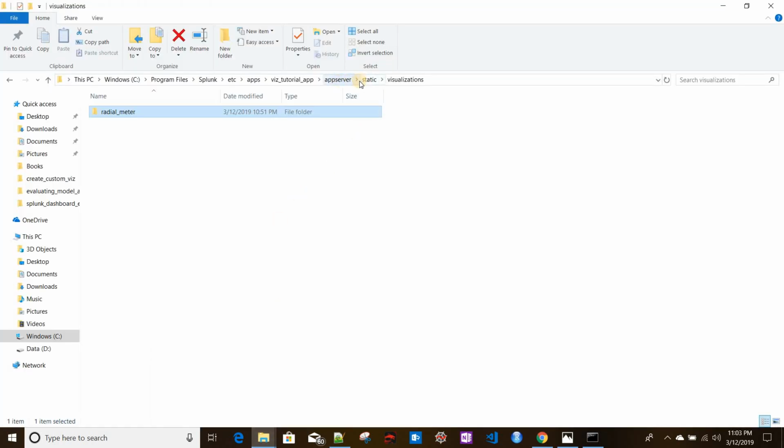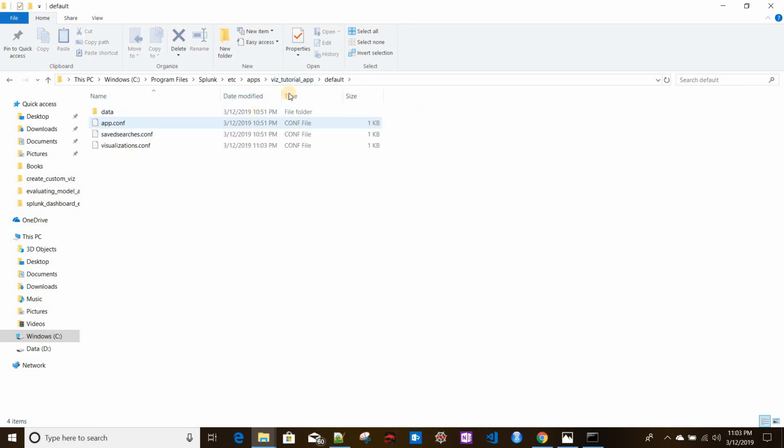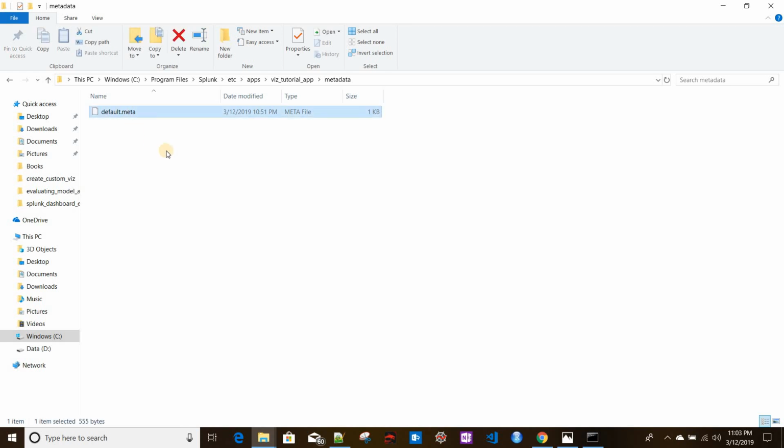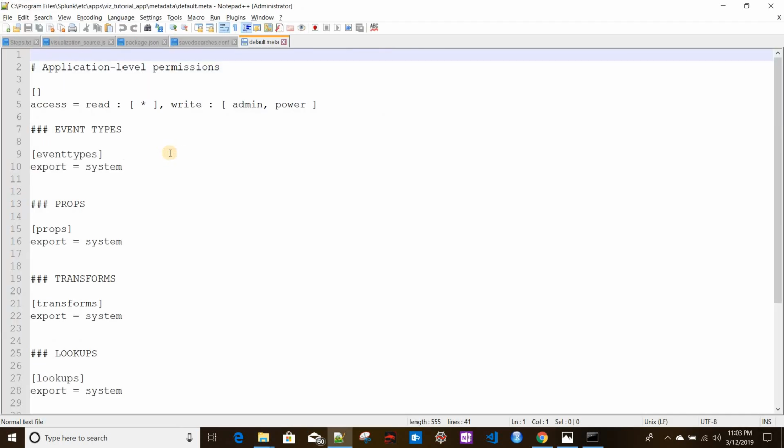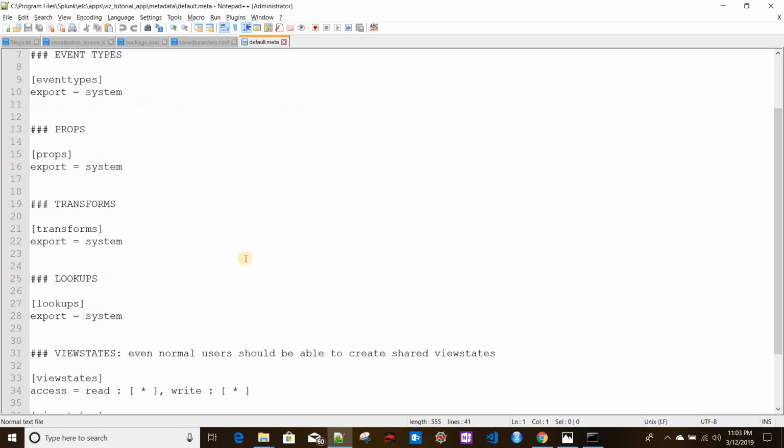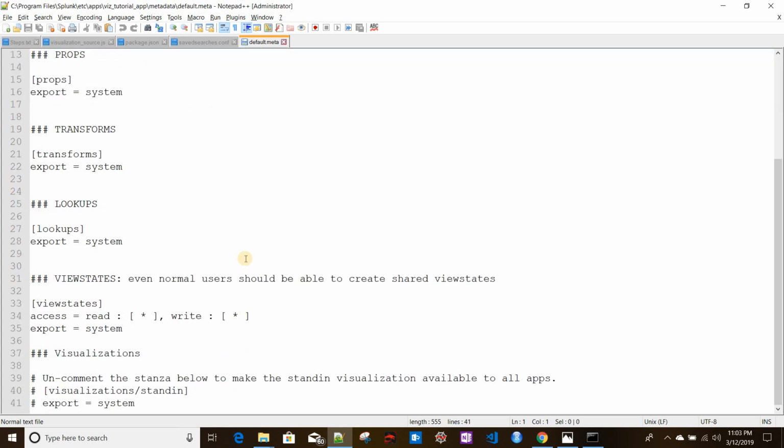Now we talked about the default folder label details. Let's move on to the metadata file. This file holds the details about the access. As it is a visualization, it could be used in any of the apps in that particular Splunk deployment. That means this visualization has to be accessible at system level, so all apps should be able to access it.